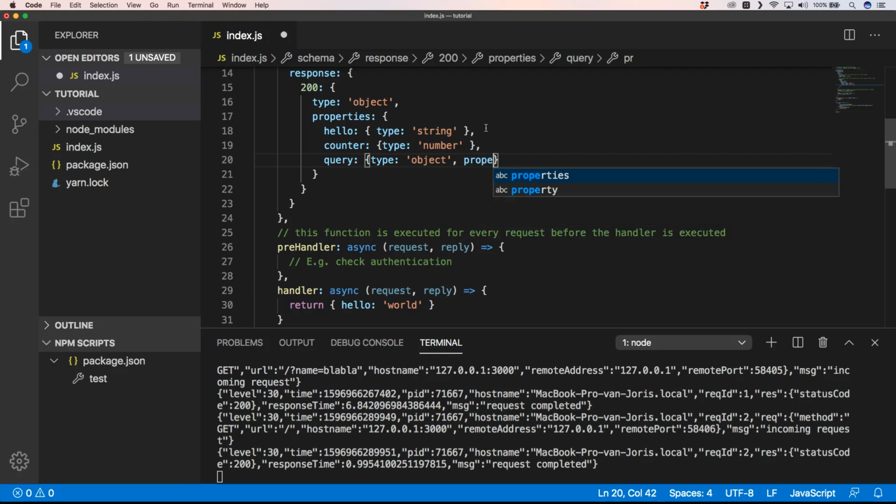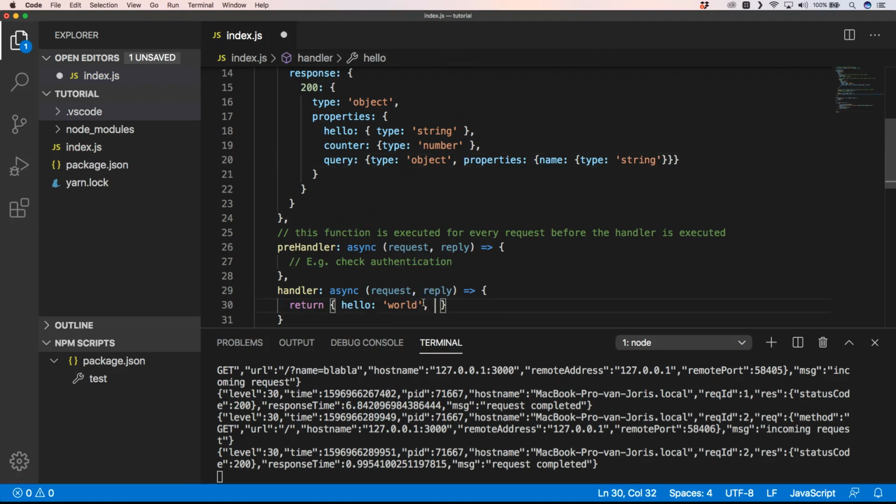It has properties. Name, which will be of type string, right? So I think that's it.